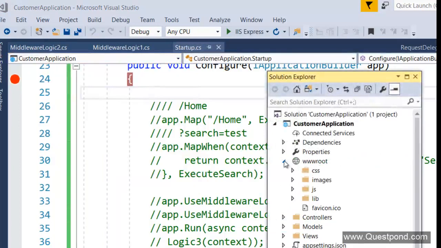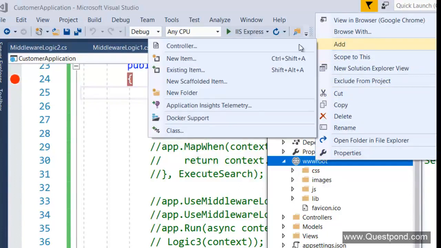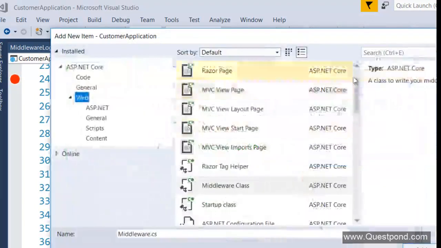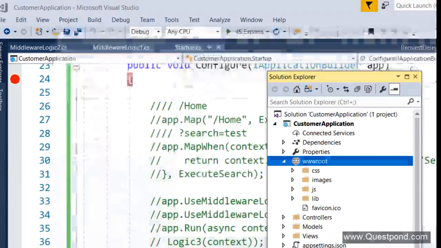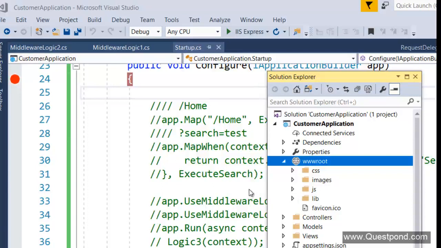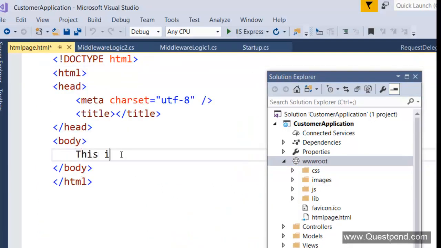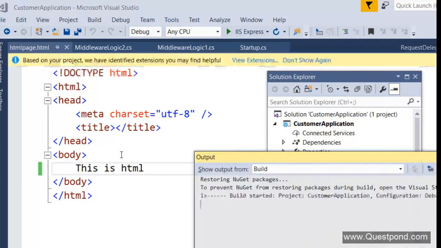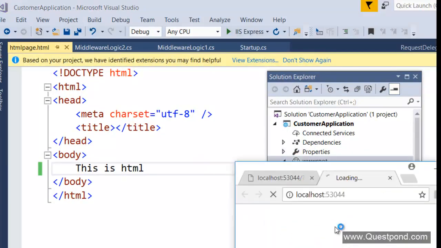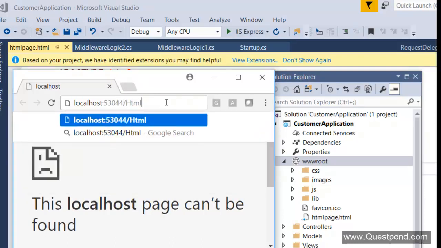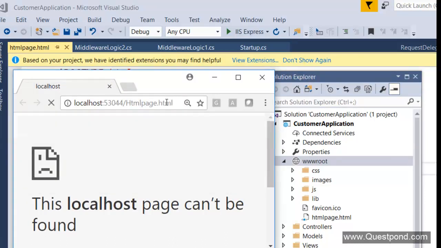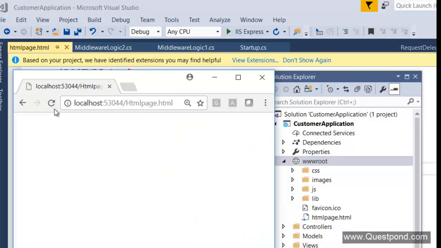For example, if you remember, I said that in the wwwroot we put all our HTML. So let us say I add an HTML page. If you remember, I said in wwwroot we put static content. So let's say I have a static content here, page.html, right? So this is HTML. Now if I want to go and see this page, if I type here page.html, nothing will happen. You can see that it is just blank. It is not doing anything.